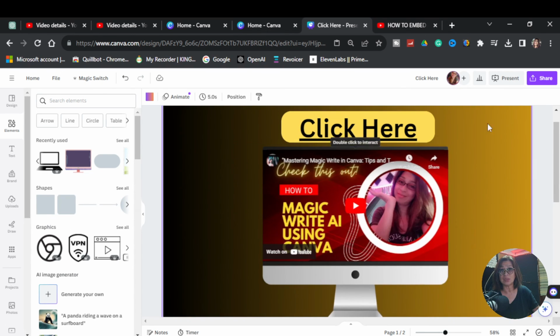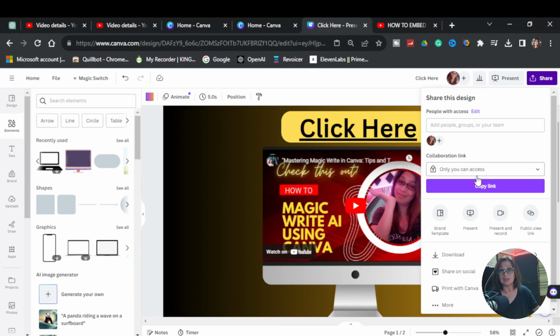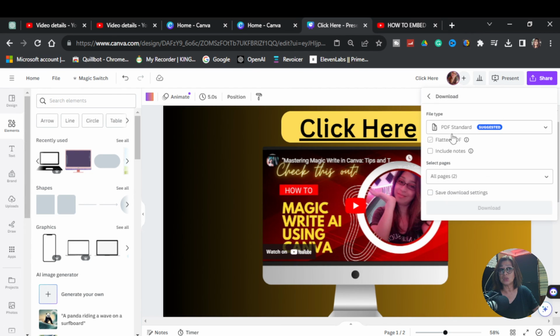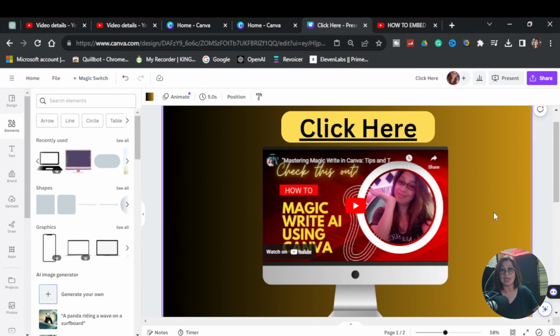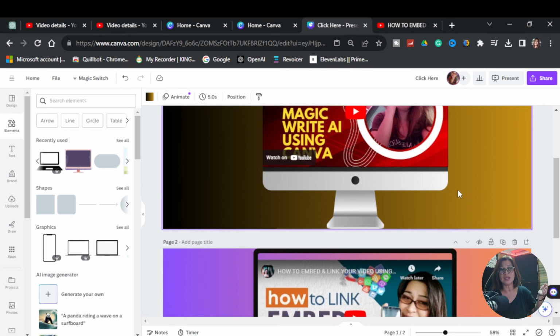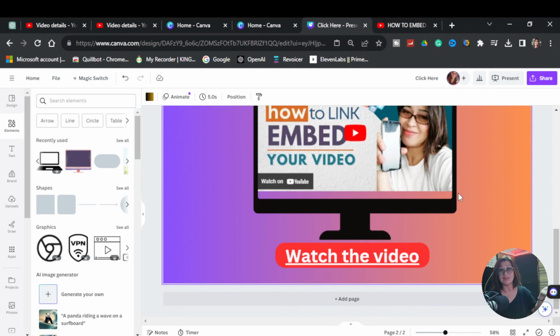And once you finish with that, you're going to download it into PDF standard. Okay, so that's how you can embed your URL into your videos inside Canva.